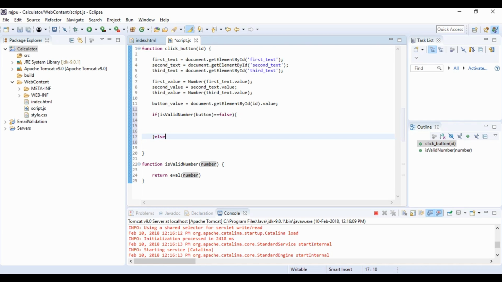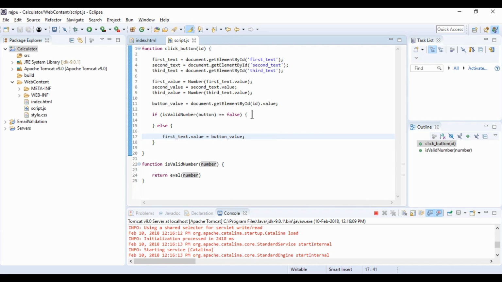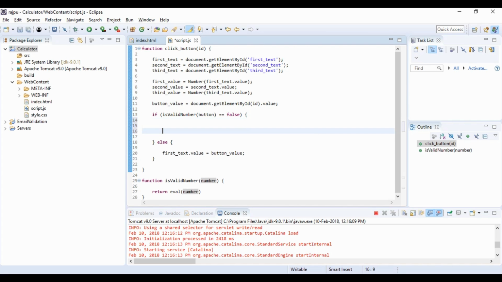Else, the first text, sorry, first text dot value equals to button value, and if it is false, then second text dot value equals to button.